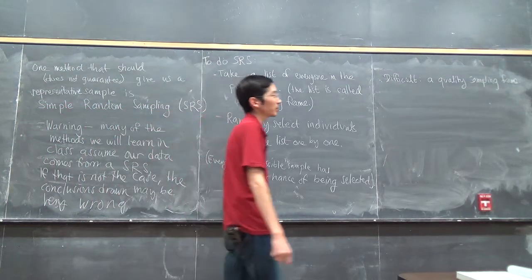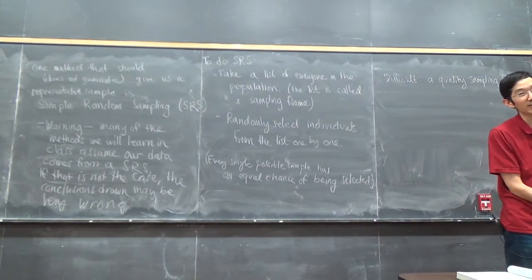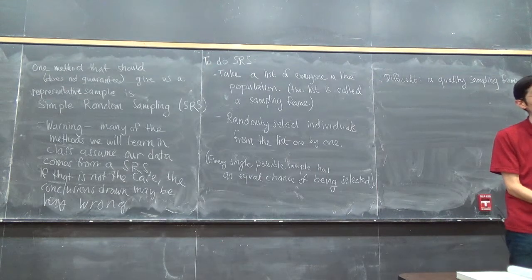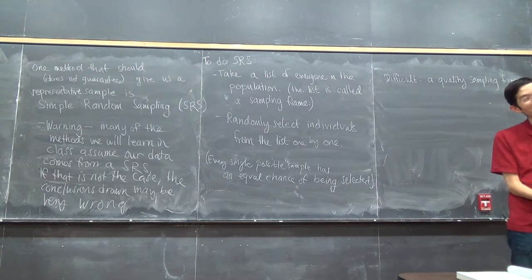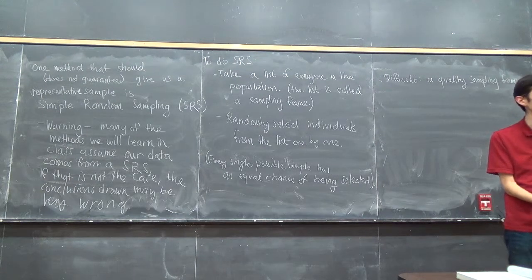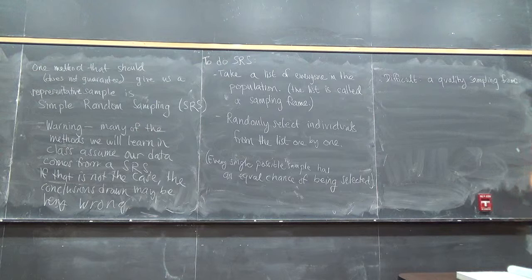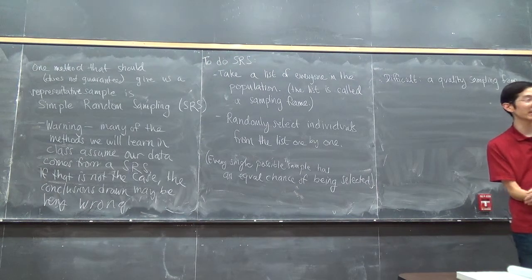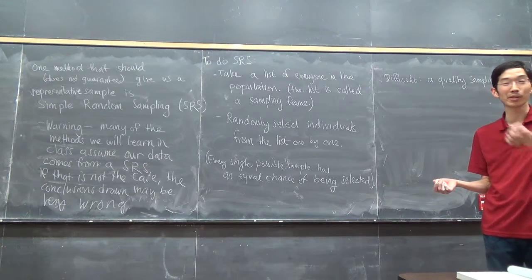Maybe the most respected sampling organization in the US would be Pew Research, okay? They do surveys, and if you ask them how they get a random sample, they do random digit dialing, okay? Not literally punching random numbers into a phone and hoping it rings, but they're doing something very similar to that. They go through a database of switches, and they basically dial numbers at random. That way they can still get people who are unlisted and things like that. But even then, they're going to miss people who don't have phones.